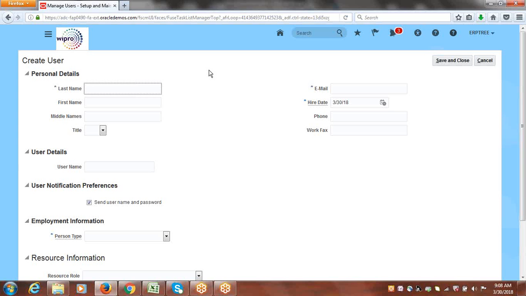I was confused from that angle. In sysadmin you create the employee user, and in HRMS you create the employee. The employee will be assigned to the user. Here, at the time of employee creation, if the employee requires access to the application, definitely we have to provide the username. At the time of employee creation only, the name with which you want the employee to have system access, you can provide here as the username.